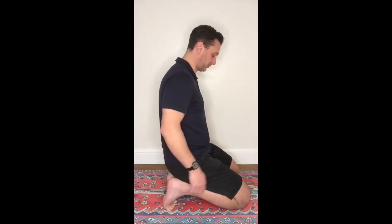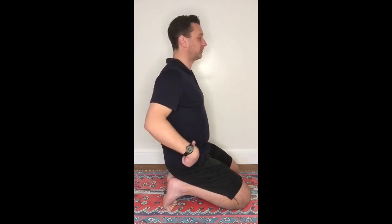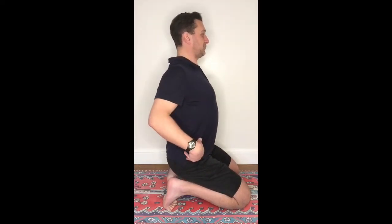Okay, so in this position, exactly the same. We want our tripod of the foot to be engaged as best we can. Make sure that little pinky toe is engaged with the floor as you do this on both sides. So normal posture. We're going to do it without the arms this time. So again, making sure that we're stacked shoulders over hips. And we're going to go into our inhalation position and our exhalation position. Inhalation position, exhalation position. Okay, hopefully you find that useful.